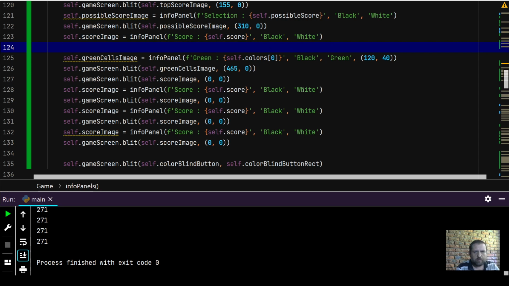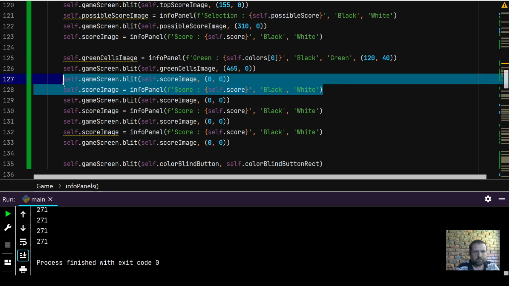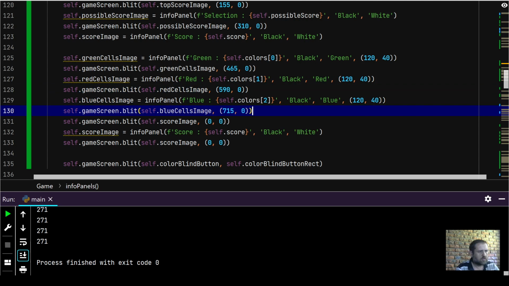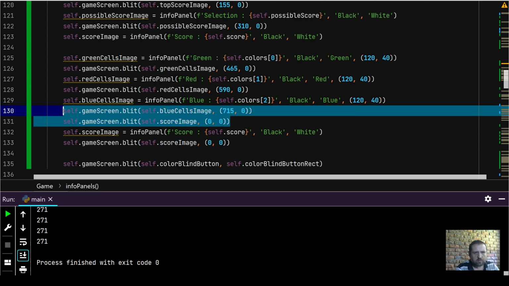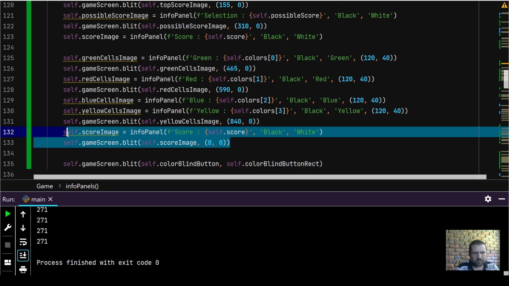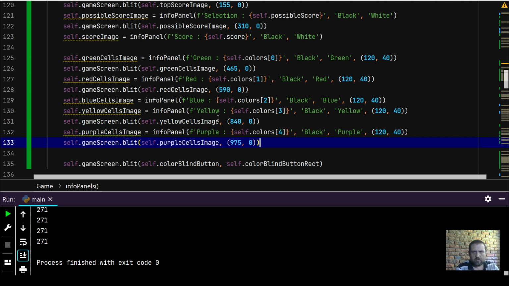Then it'll be the red cell. Then the blue cell. Then the yellow cell. And then the purple cell. We have the purple cell here.